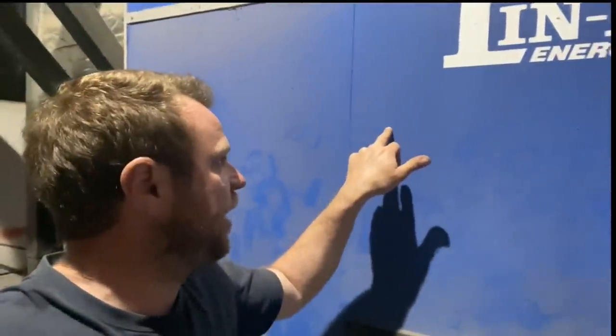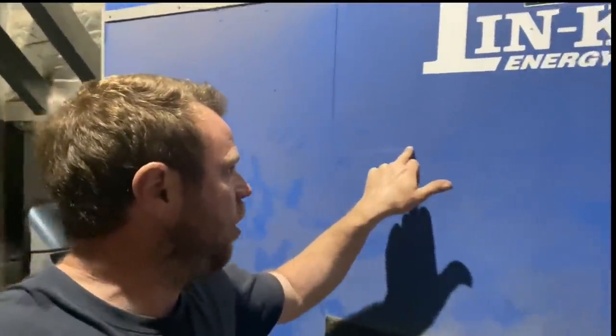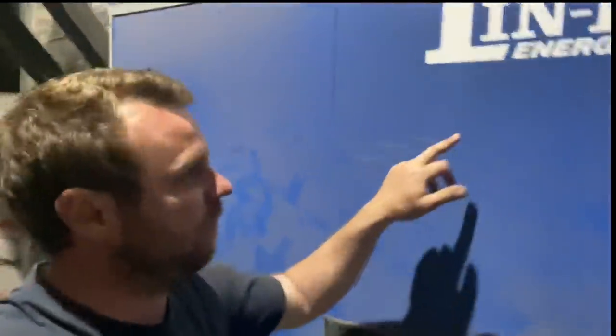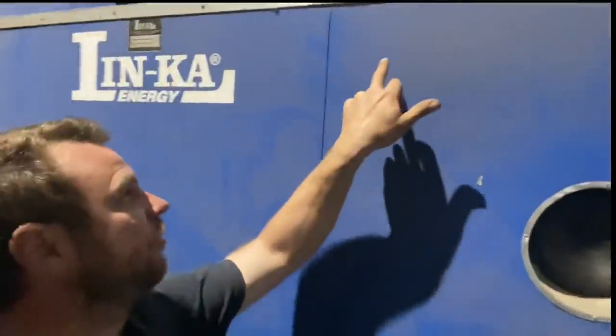Sorry, I need to use 2 hands to shut this door, wait there. Yeah, door's shut now. We set the parameter that we want it to burn at. So I think it runs at about 85 degrees. And if the water temperature drops, then it'll automatically fire up and start pumping fuel in. Once it's burnt, inside is what's called a step grate, which is basically lots of little blocks that look like stairs. Can't really draw it very well. Let's try up here in the dust.